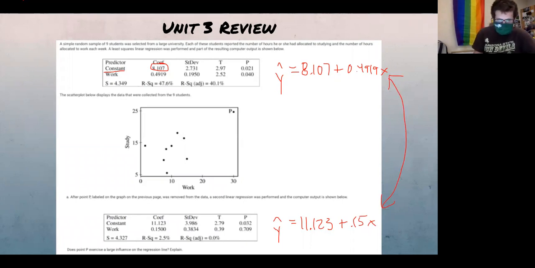We can answer this question based on the fact that our regression line has changed a lot. The slope has changed quite a bit, the y-intercept has changed, but another thing that's changed is this r-squared value. In the first one, this 1 point gave us an r-squared value of 48%. But that was an artificial r-squared based on 1 point because the rest of the relationship only has 2.5% r-squared value. So does this have a large influence? It absolutely does, because now only 2.5% of the variation in y is explained by the variation in x.